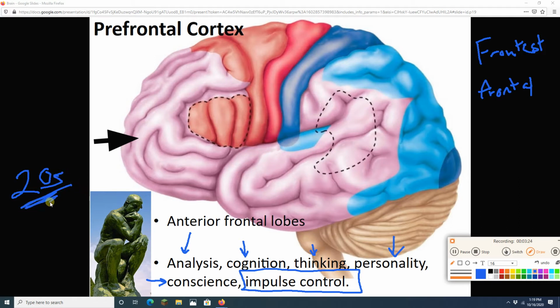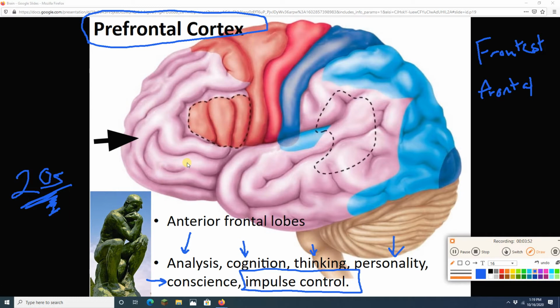My dad used to say to me, "What were you thinking?" when I did something dumb. I should have told him that my prefrontal cortex wasn't fully developed yet. And he shouldn't get mad at me. I don't know if he would have bought that. Just like you're not going to tell me that you did poorly on an exam because your prefrontal cortex still needs some developmental time. All right.